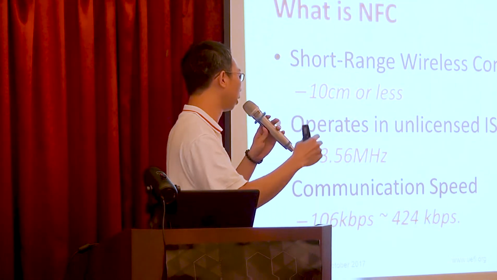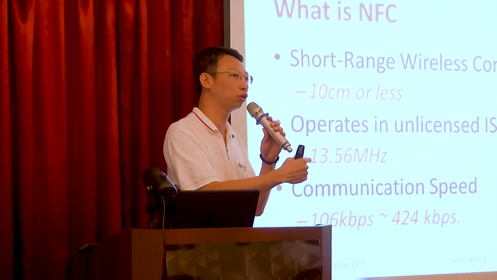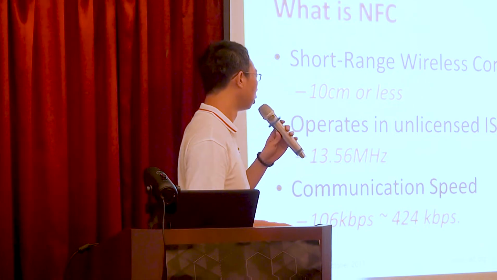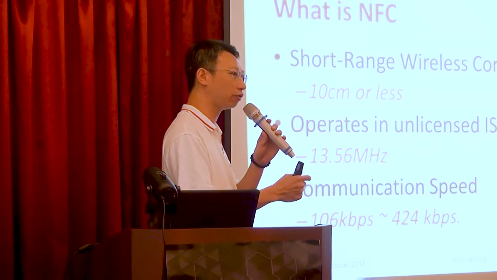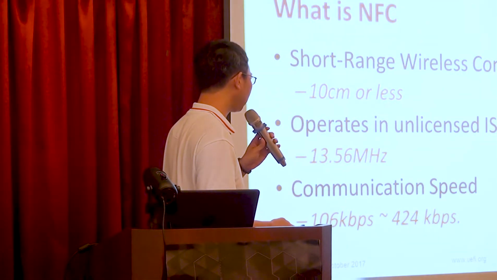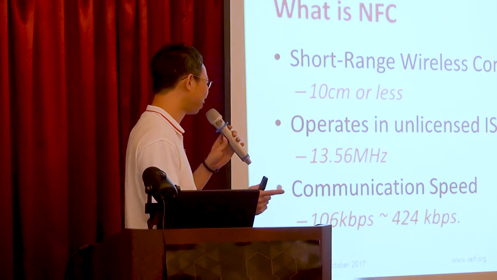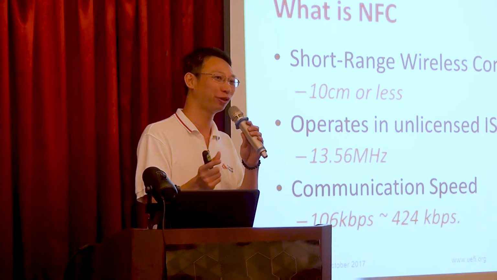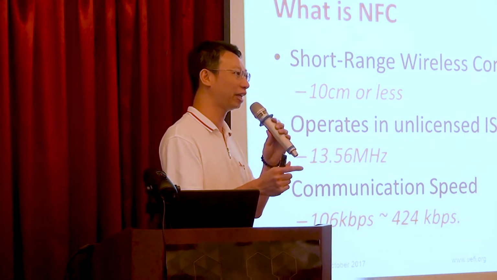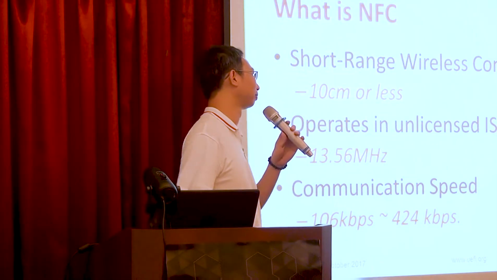You can allocate your radio frequency for your access, just like Bluetooth and Wi-Fi. Also, some other versions may consume this band as well. This band is actually a subset of RFID, and NFC stays with this. There's no specific reason. And for NFC, the communication speed is slow. It's only 106K to 424K. The speed depends on the NFC reader chip capability or the tag, which tag spec you stay with.